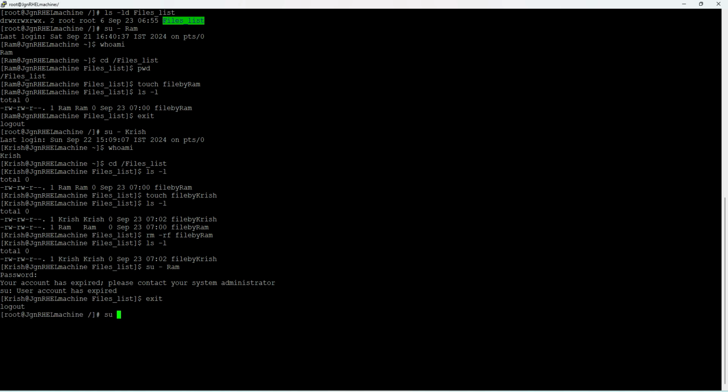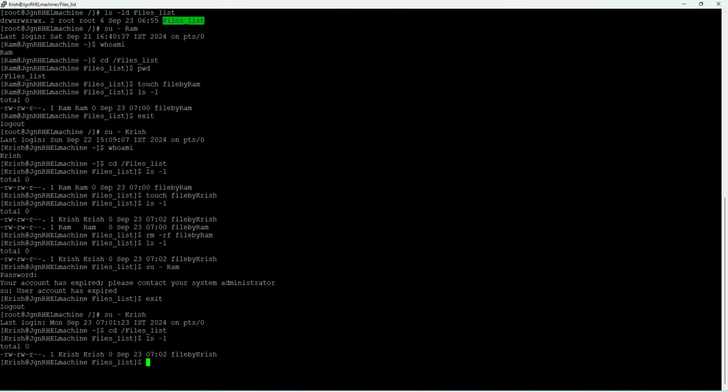Exit. Okay, again Krish has logged in. Now he wanted to get into the directory. Now ls -l. See, he has only the file which was created by Krish.